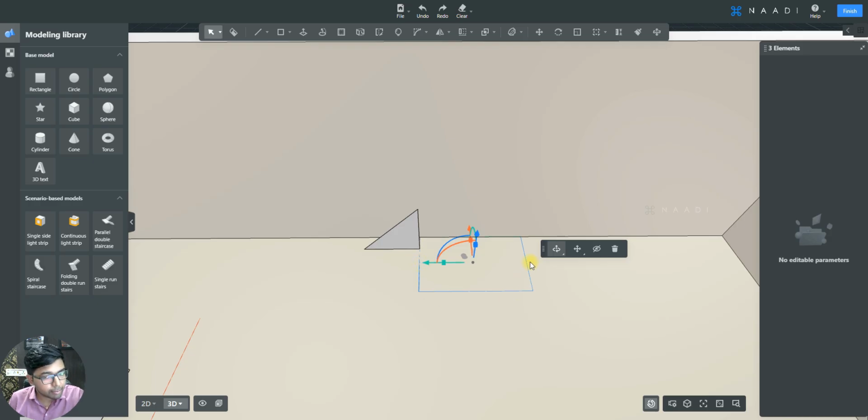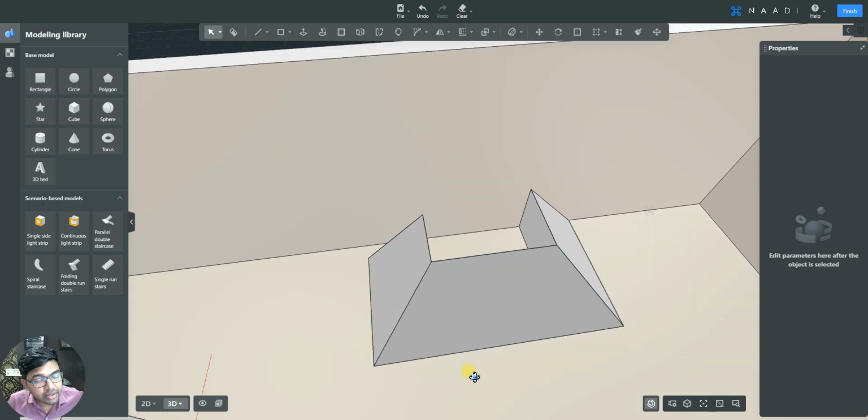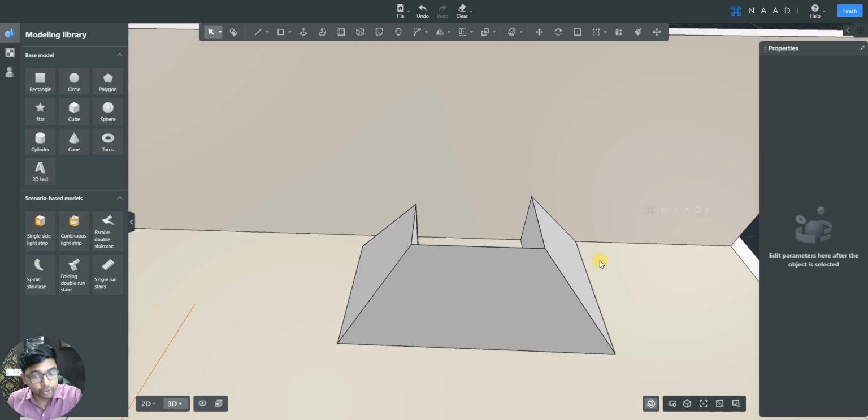Once I've multi-selected the path here, or the edges, now I could just use the sweep tool. Can you see here? Right next to your push-pull tool, you have your sweep tool. Shortcut is I. Just click it, and now you place your cursor on the surface here and just select it. Now can you see? Just in seconds, that specific surface is extruded to your defined path, right? And the best part is your corners will be perfectly articulated. So this is what your sweep tool is.